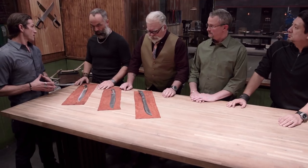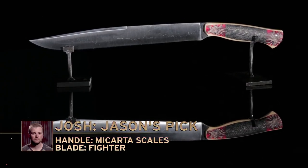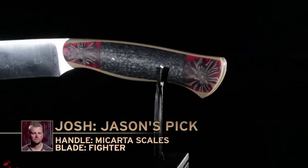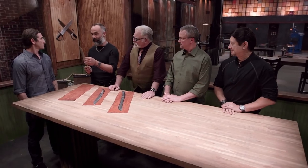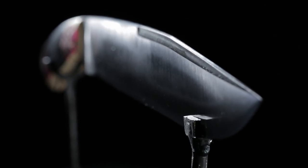All right, judges, our bladesmiths' weapons have been tested. Let's go ahead and take a closer look. We're going to start with Josh's blade. Josh has the nicest finish of all the knives. I also think he has the nicest handle. That antler chop is brutal — that's something I like to use personally to test the edges on my knives, and we didn't hold back at all. He's got wrinkling and chipping. However, it did not inhibit this knife in the apple cut. Based on what we asked him to do, he pulled it off like a master bladesmith.